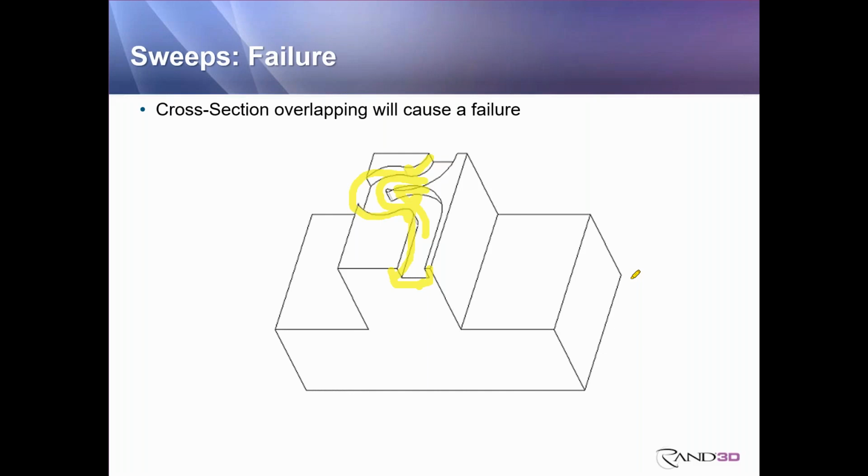If I wanted to create a shape like this, you would just need to split this into two. You would need to sweep down to this point here. Once you had that half of the sweep created, now come back and complete the rest of the sweep. That's a different feature. So it can't self-intersect as you create it.